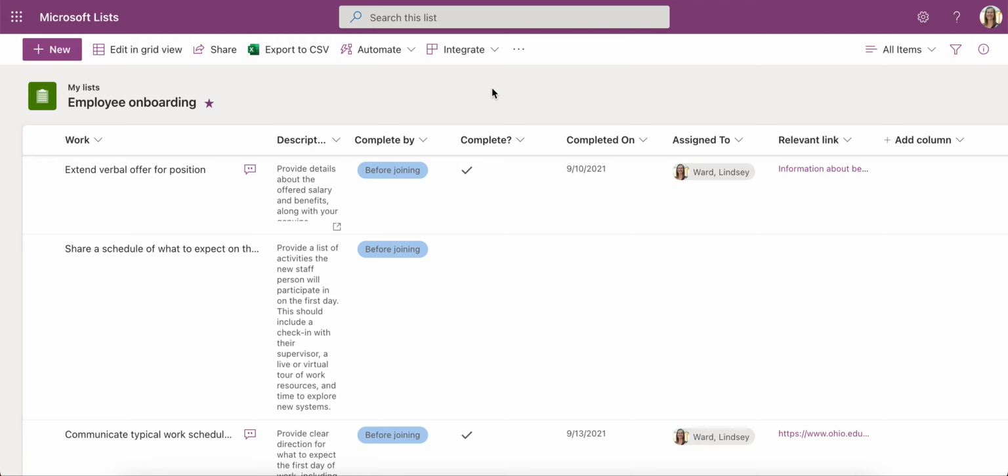So I'm interested in onboarding. I've done a lot of work in this, both for student employees at the university, specifically in Division of Student Affairs, and then also with staff in the unit that I previously worked in.